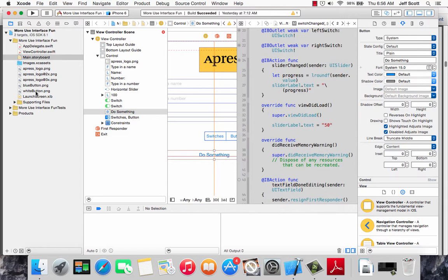A stretchable image is a resizable image that knows how to stretch itself intelligently so that it maintains its correct appearance. Edge insets are the parts of an image, measured in pixels, that shouldn't be resized. We want the bevel around the edges to stay the same no matter what size we make the button, so we need to specify how much non-stretchable space makes up each image.